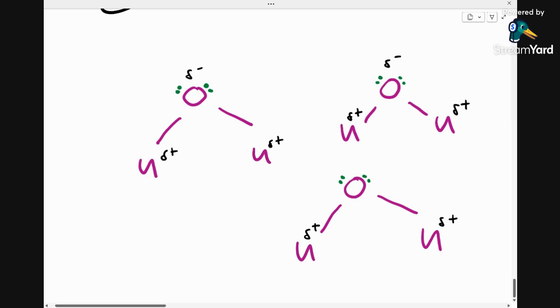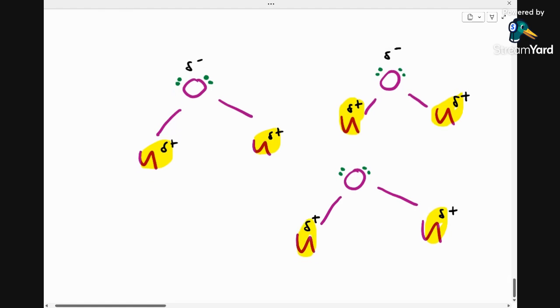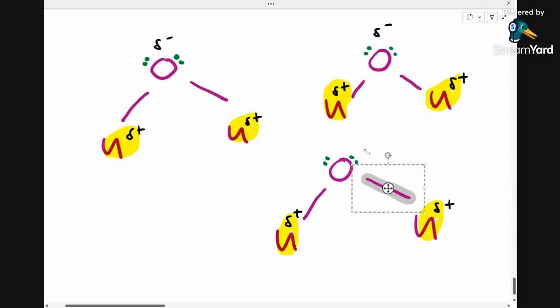And hopefully what you can appreciate is because of the electronegativity value of oxygen, it is pulling the electrons in the covalent bonds with hydrogen towards itself, making the oxygen delta negative. But more importantly, it is making the hydrogens delta positive. And therefore, if you have a delta positive hydrogen that is close enough to another electronegative atom, and actually oxygen here has 2 lone pairs. Don't forget these lone pairs of electrons are negatively charged because electrons are negative. What this means is we can form a bond.